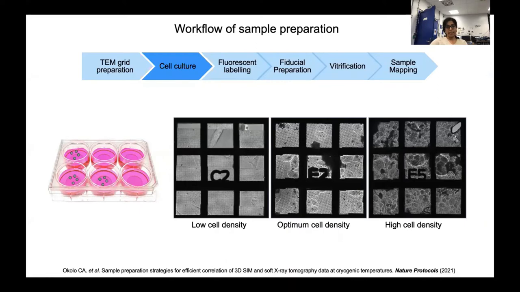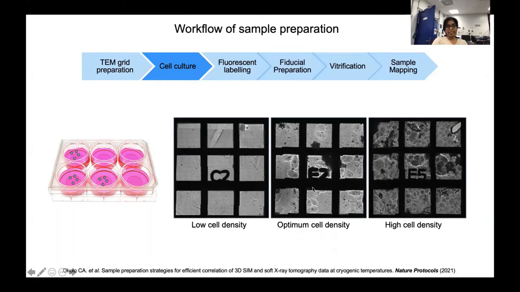The next step in sample preparation is cell culture. This is when you are growing cells on TEM grids for proliferation and treatment before vitrification. Cells are grown at optimum conditions using optimum growth medium, temperatures, and other growth conditions. On this slide you see three different panels showing cell density. Cell density is important for sample health and optimal vitrification. The middle panel shows the optimum cell density which is ideal for a good sample. If your cells are too low or too high in cell density, they are going to affect vitrification and data collection.